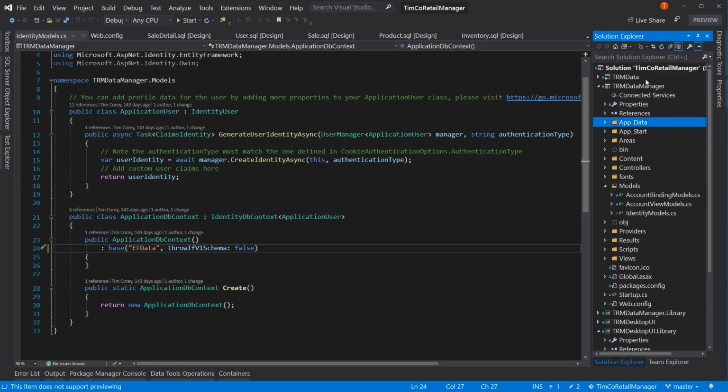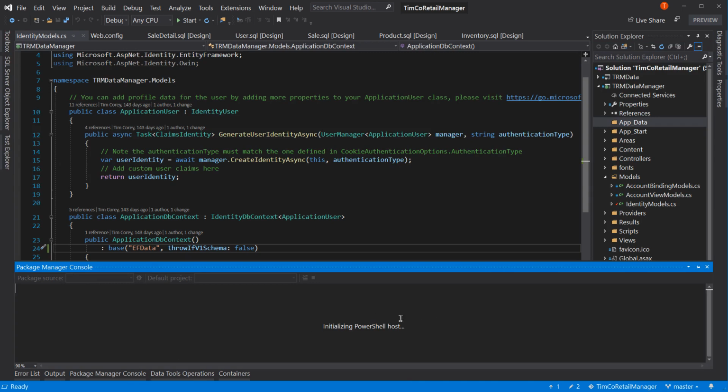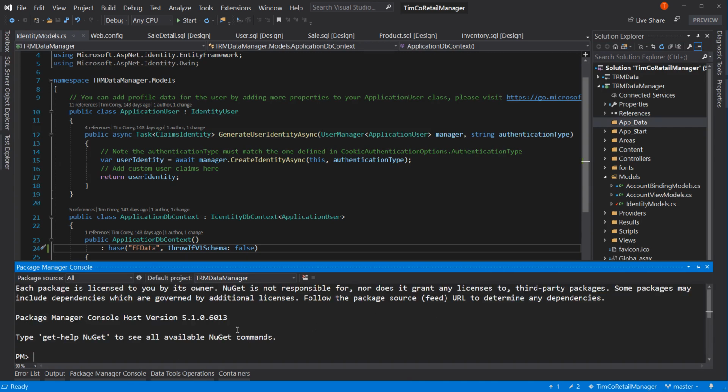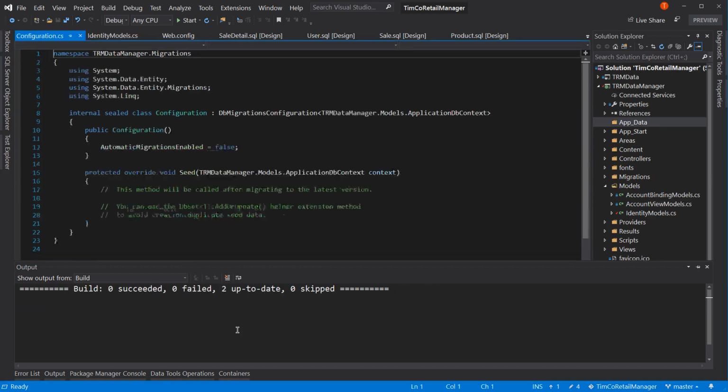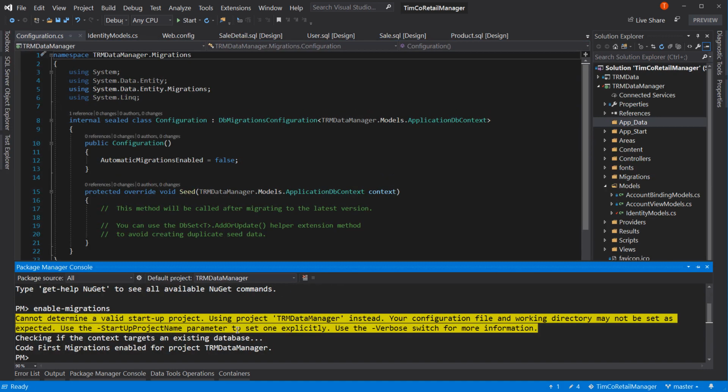Normally you delete that if you want to recreate it, but since we're creating a new file, an efdata.mdf instead, we shouldn't need to. So we should just need to go to Package Manager, Enable Migrations, and it should do a build. All right, and then we should be able to do an update database.